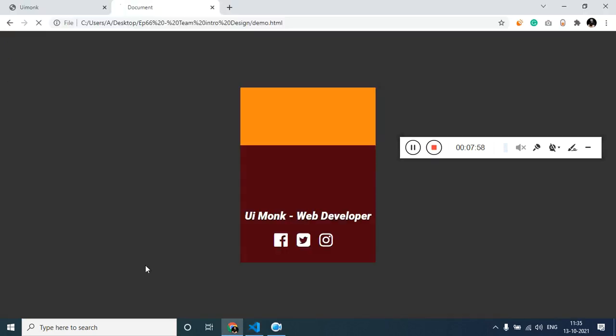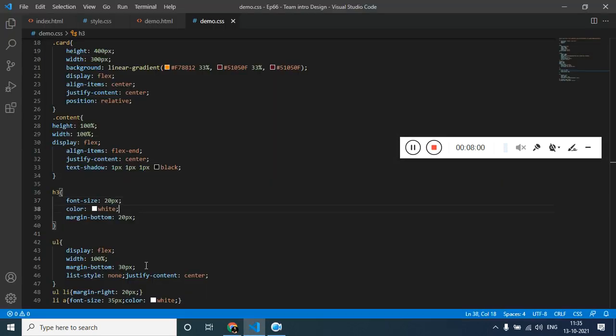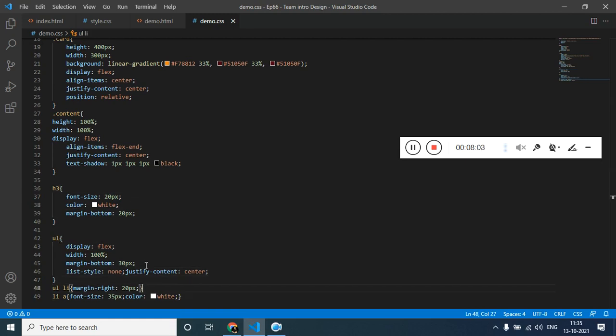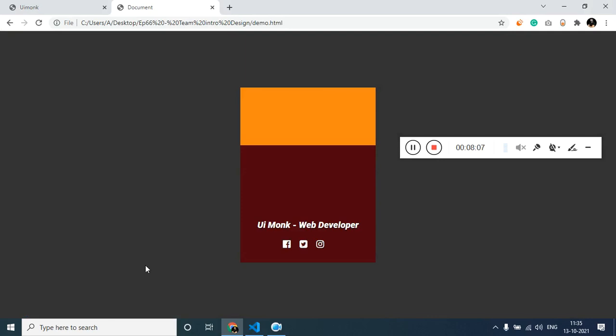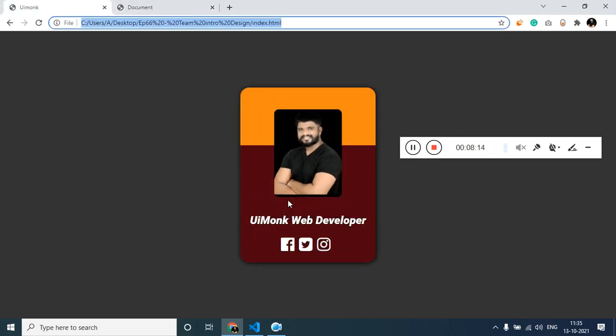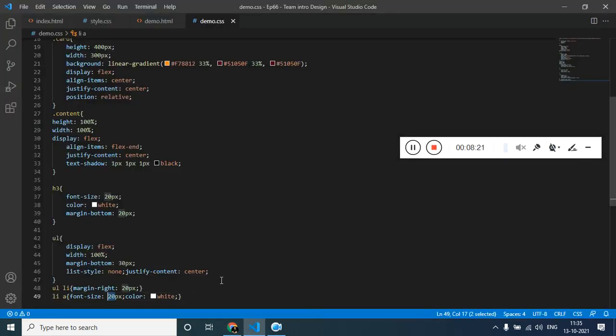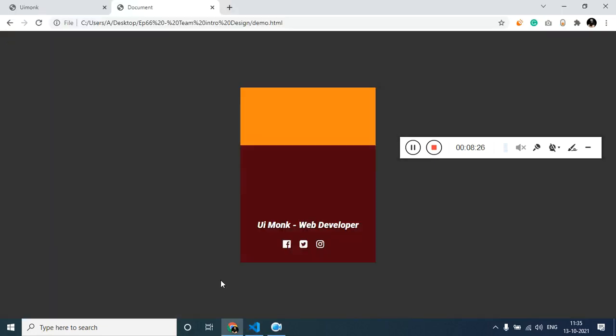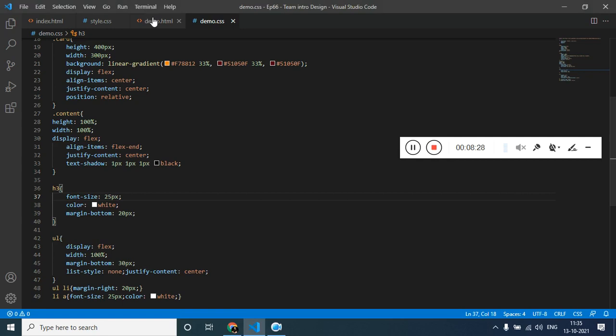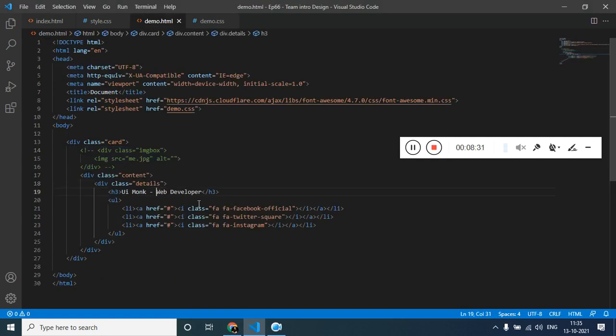Let's decrease the font size. Okay, I'm going to leave this to you, you adjust it accordingly. Now you can see I have made it this way. You can also make this 25, and let us remove it, it's too wide.